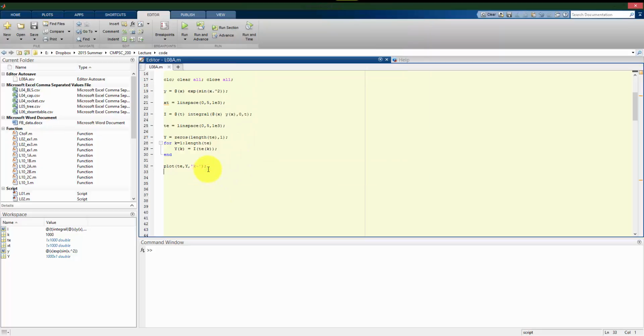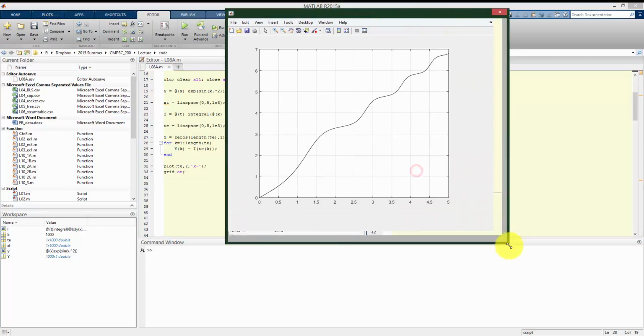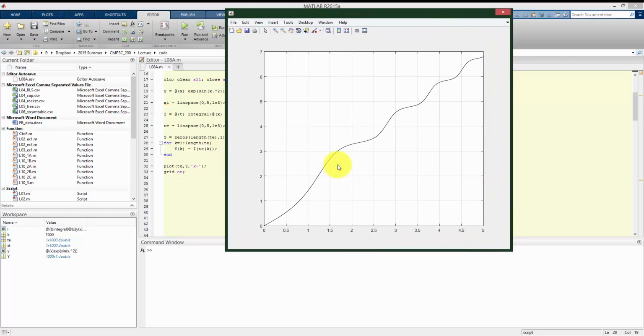And put a little bit more detail on here. Turn on the grid. Right, so if this were something like we were given the velocity of an object and we want to know what its position was, well, now we can see what its position is over time. In this case, x would be our horizontal, would be our time. So we can see here that its position is changing in this fashion. Again, we get back that value we got when we only evaluated it at the upper bound of 5.